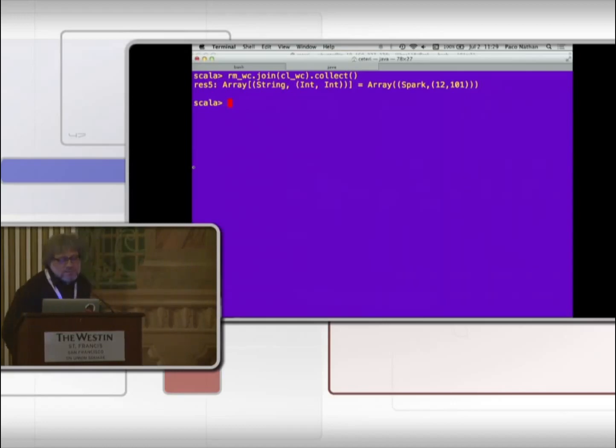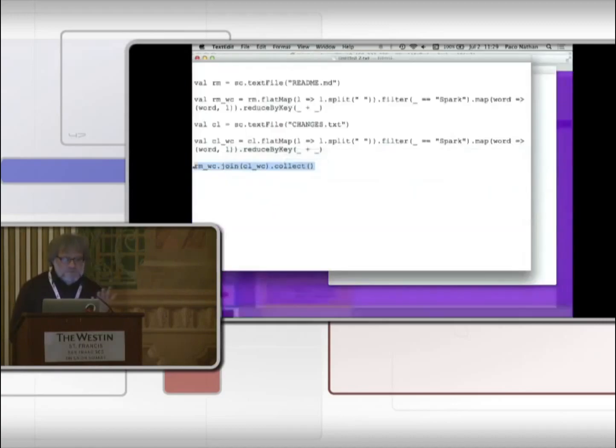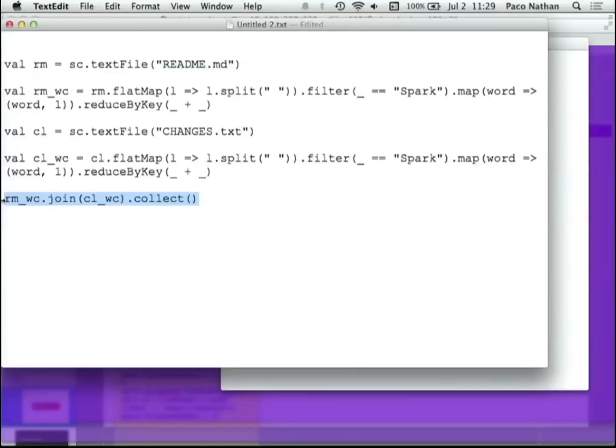Great question. So the question was, what parts of this are Spark and what parts of this are Scala? Actually, the way that this program works, almost all of this is Spark. There's really not a lot of Scala going on other than what's inside of the closures. For instance, here we do sc.textFile, that's Spark API. flatMap is Spark. Inside of the flatMap, the closure where we say l goes to l.split, that's a Scala expression.